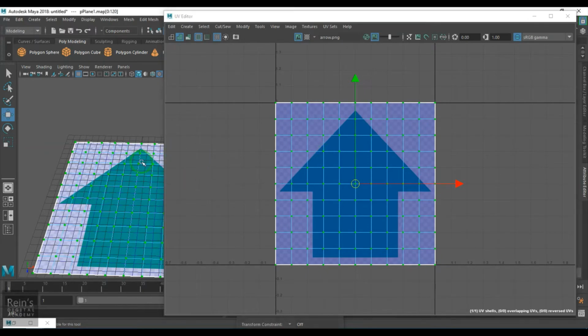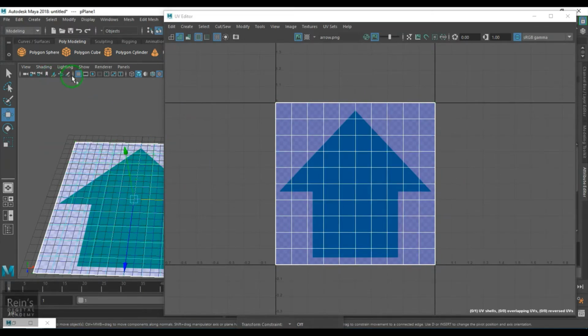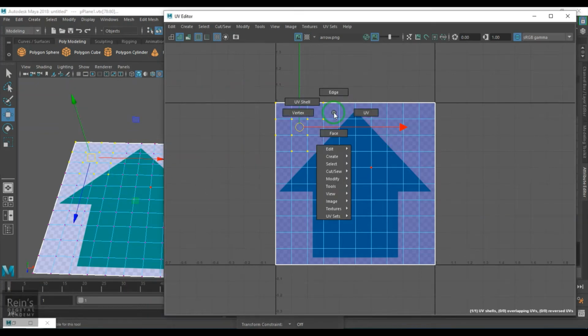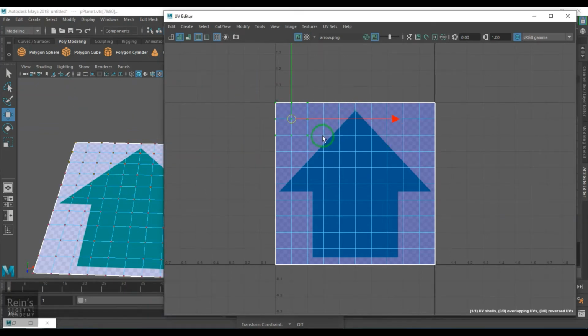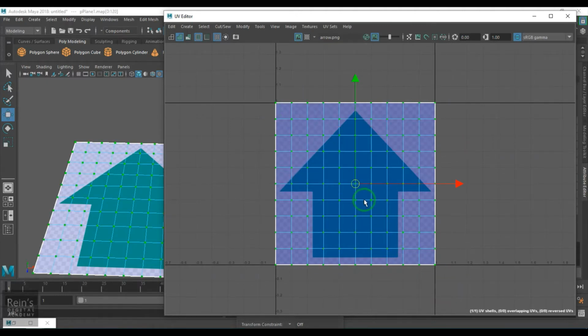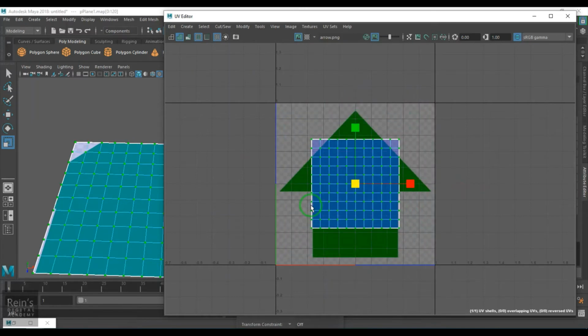Now, as we have a vertex in the viewport which allows me to move the points of the model, here in the space we have the UVs which you can possibly alter the shape of. Based on the change, you see the result getting affected.